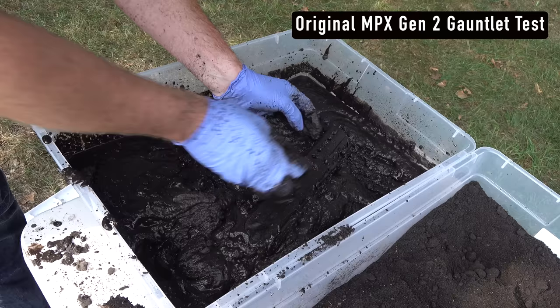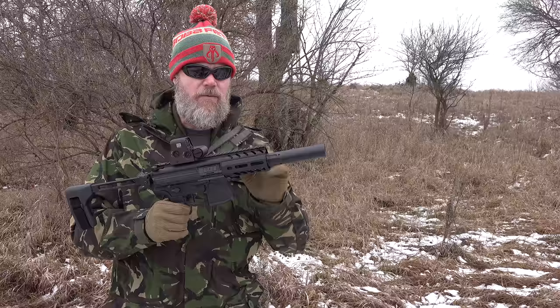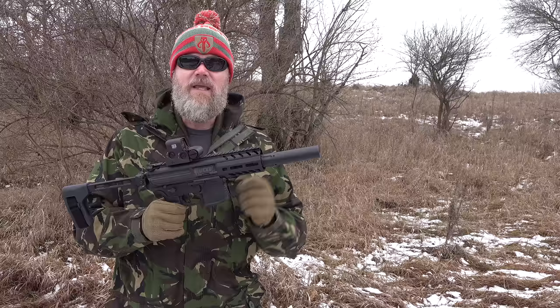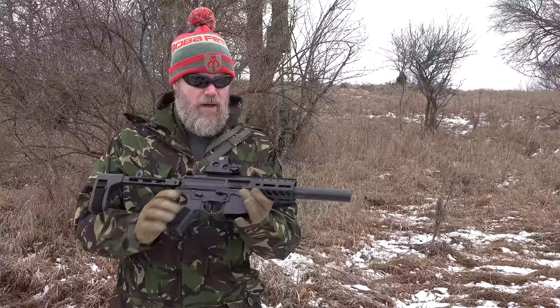We've now had three of these K-configuration guns since 2015, and all three exhibited the same accuracy problems. If you take this gun with its 4.5-inch barrel, remove the bird cage it ships with, and shoot groups, it shoots really tight groups as you'd expect. Screw the bird cage on and those groups open up a little. Put a suppressor on it and the groups at 50 yards were so large I wouldn't be able to hit a man-sized target — they went from tight groups to groups that were almost SMG-45 inaccurate.